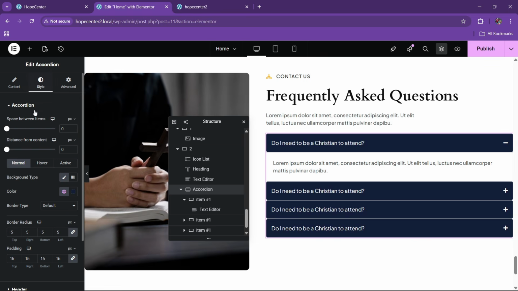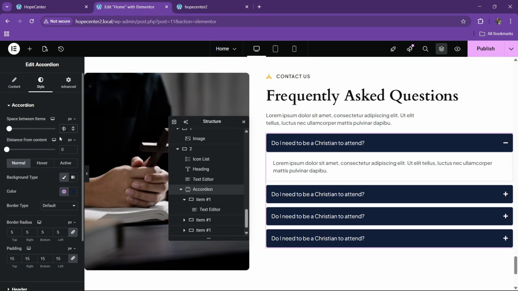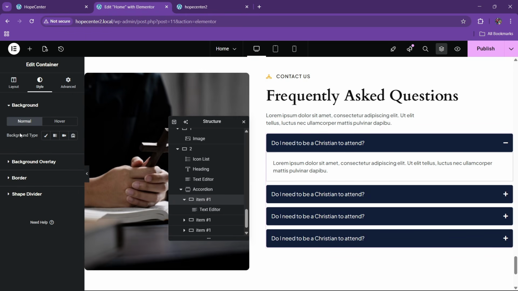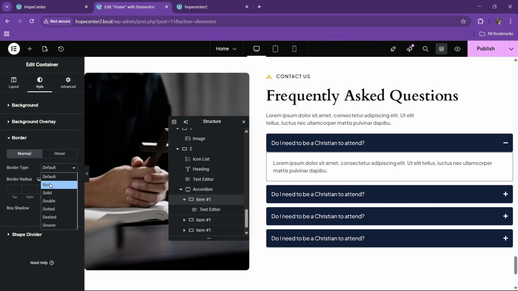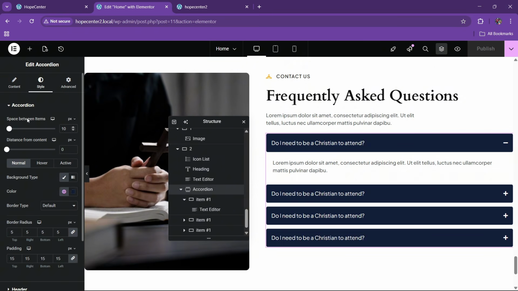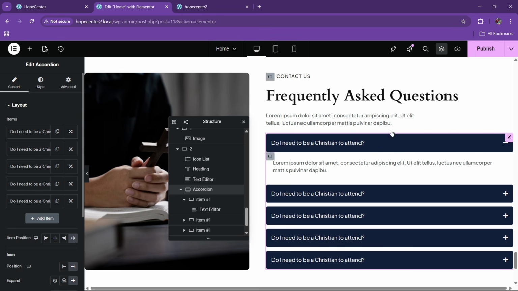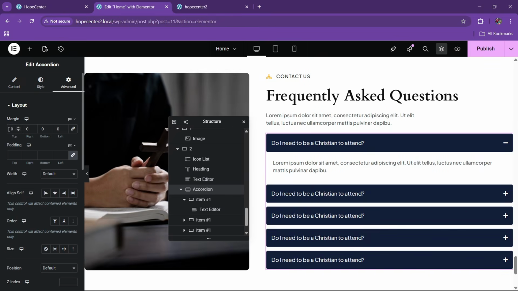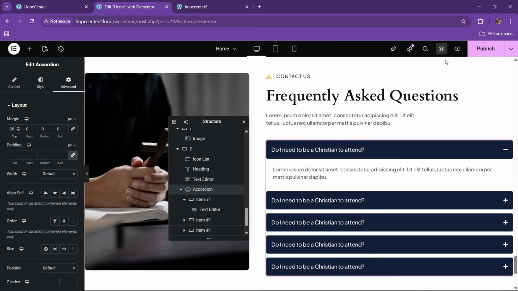Now let's go to this, and here we can set the space between items, so let's keep it 10. And also if I go to the content, style, border, here we can choose none. Let's publish. So in this way you can see how quickly we make this. So we can just duplicate more accordions here like this. And here you can see accordion. Here we can add this to 30. So this is done.